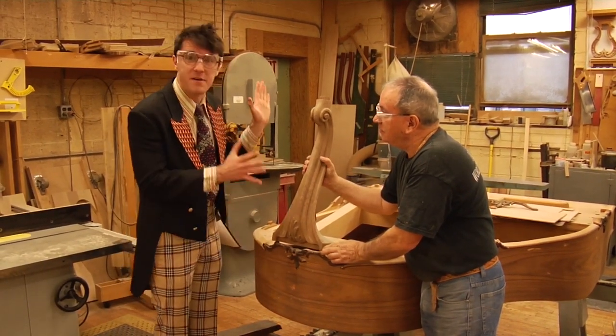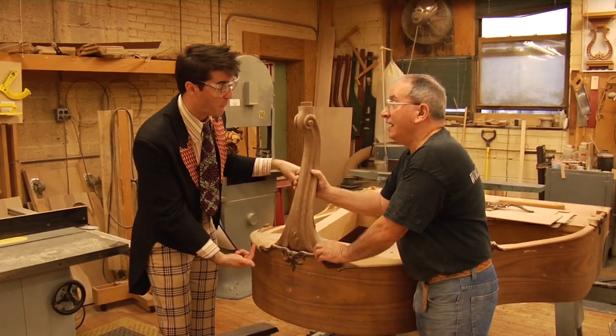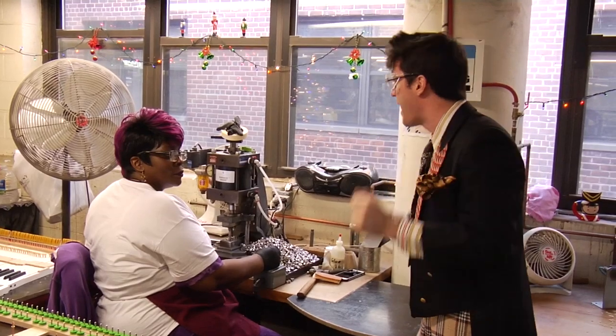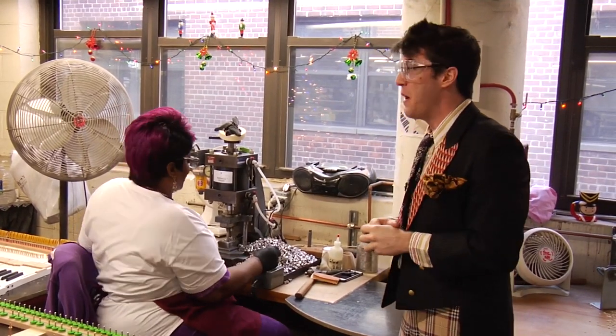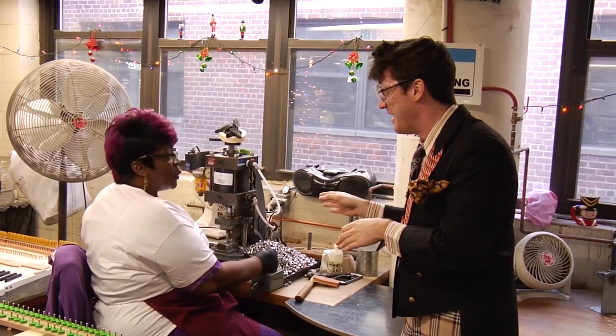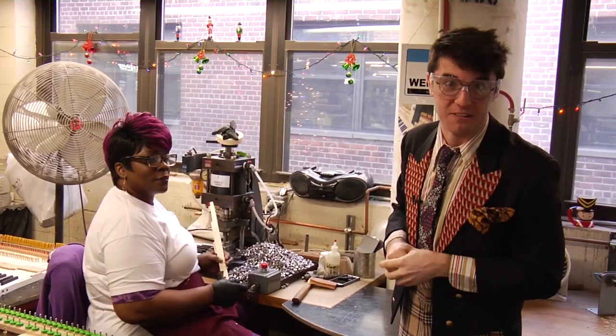And this must be a very special piano, because it looks like you end up playing it upside down. Yeah, it's upside down. What do you do here at the Steinway Piano Factory? Key weighing. Key weighing? Don't you mean Key Stein weighing? Well, you can call it key weighing. That plays better at the Laugh Factory, I think.